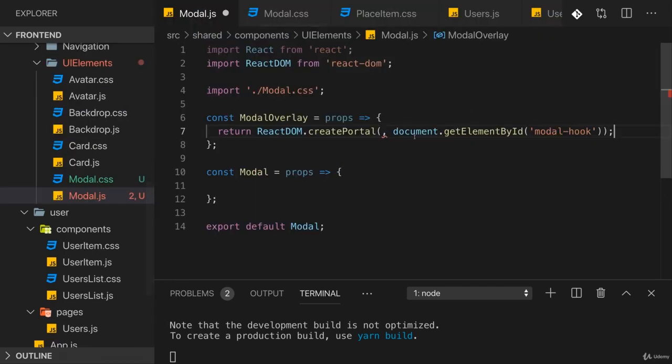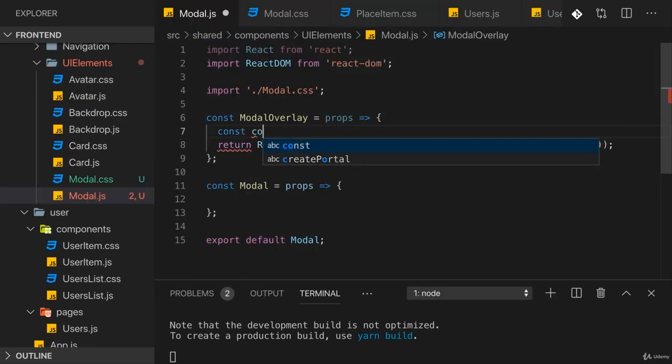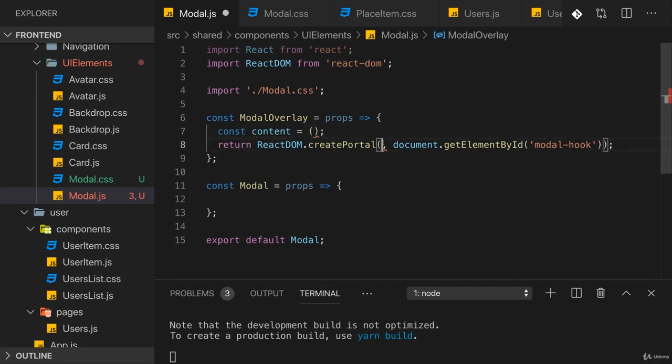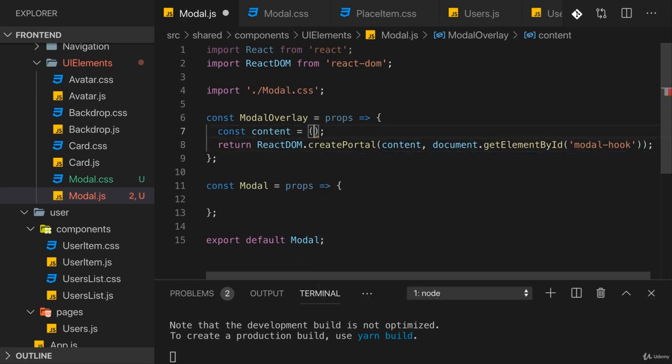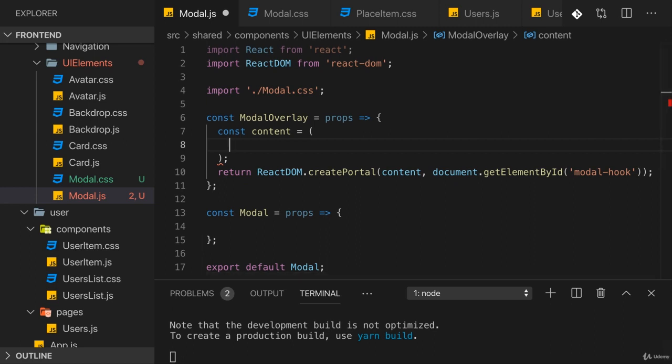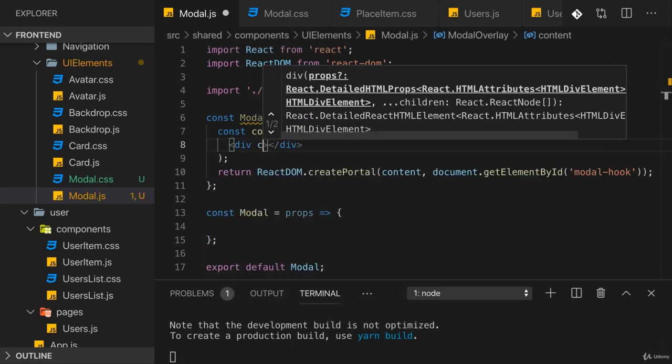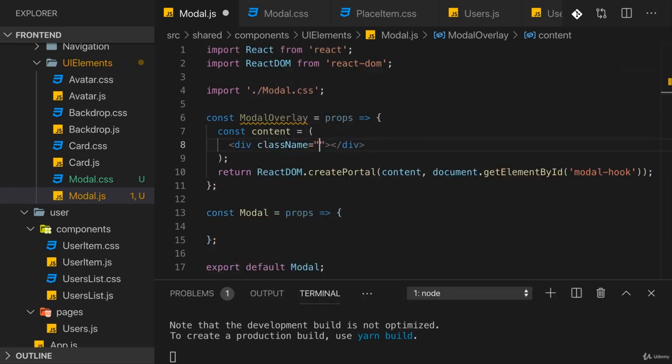So in the modal component, we now need to specify the content, which should actually be rendered there. Now the content here is a div with a class name of modal. Now actually, it's more than that. I want to be flexible here, so I will render a template literal here so that I can add my modal class, but I can also inject some other class name, and that's props.className.